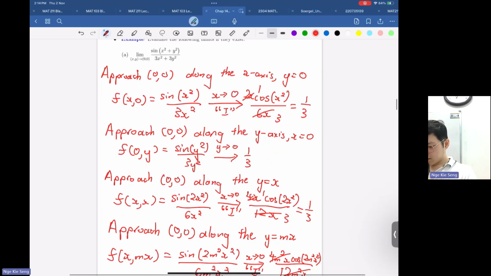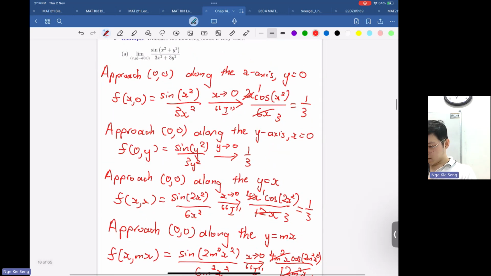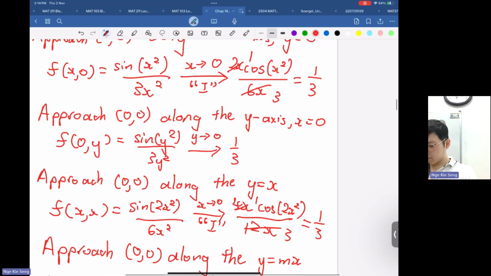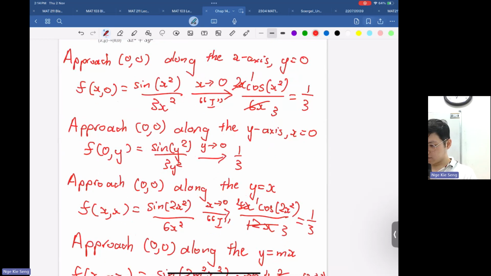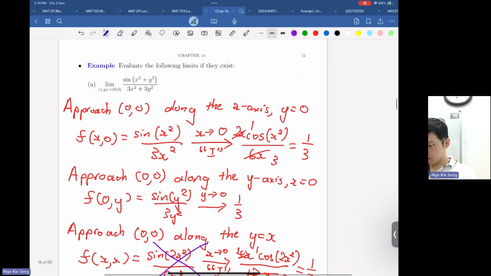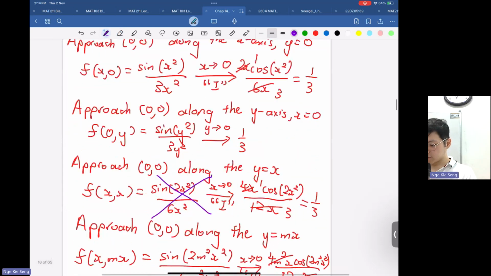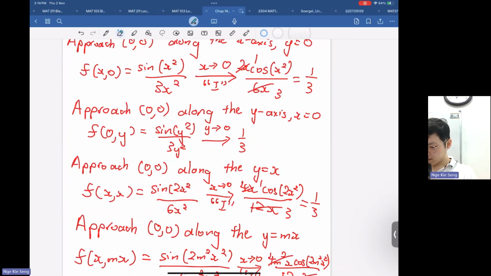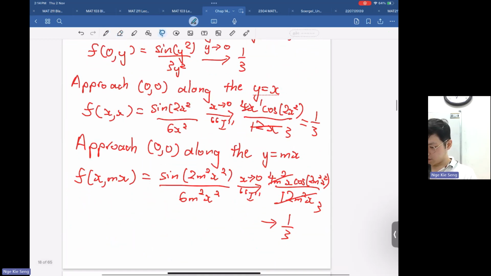Why is 2 to a map not equal to 9 as the square plus? Why is 2 to 2 square? Oh, okay. So this one actually already wrong, right? This one wrong, right? Y equals to X also wrong, right? Because I read this. Oh, this one is correct. Okay, this one is correct. Okay, the last one is wrong. Okay, so let's.